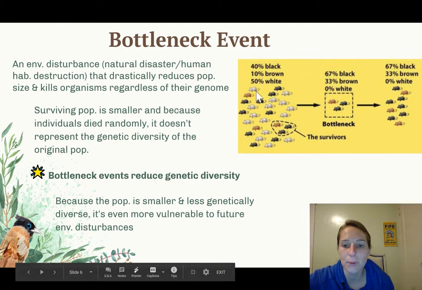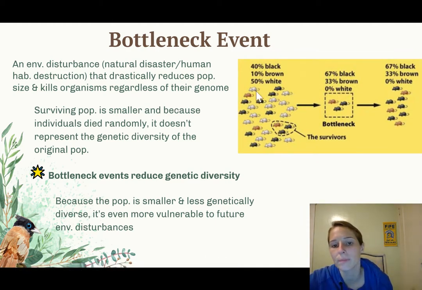So we can look at an example here with mice. Let's say that our original population is all these different types. You've got 50% white, 10% brown, 40% black in the coloring of these mice. Now let's say a hurricane comes and hits the city where they are living, and these types of mice happen to be in a cave that was protected from this hurricane. Now your next population is going to have 0% white, even though that was originally 50% of the original population. So you're going to have a different distribution here in these species. They're going to start mating with each other, and your offspring are going to be less genetically diverse.